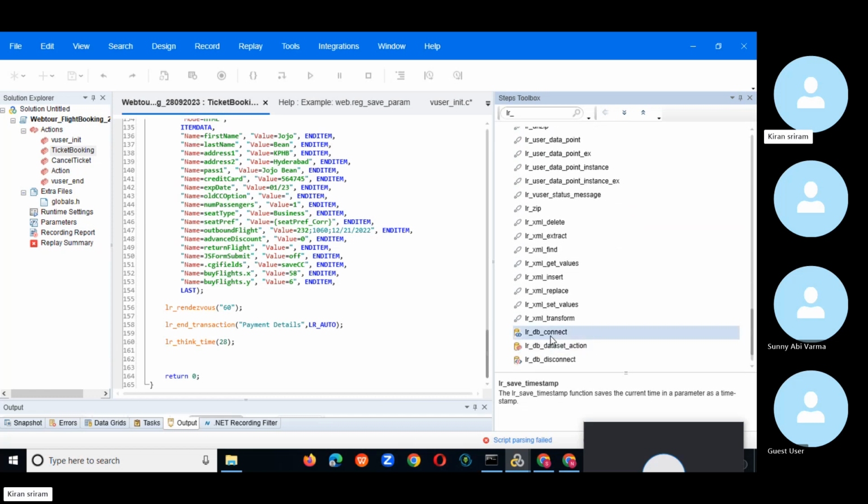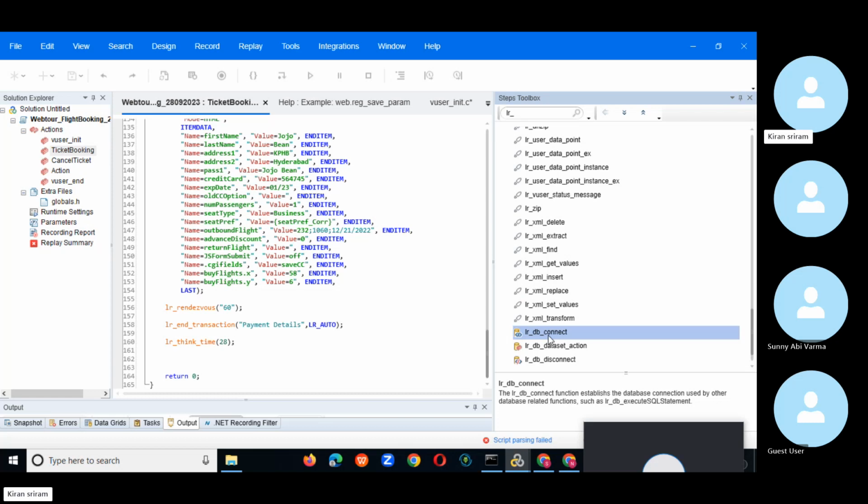And you can observe LRDB connect and LRDB disconnect. Using our tool, we can connect to the DB and also disconnect from the DB. How? Using these functions, LRDB connect and LRDB disconnect.